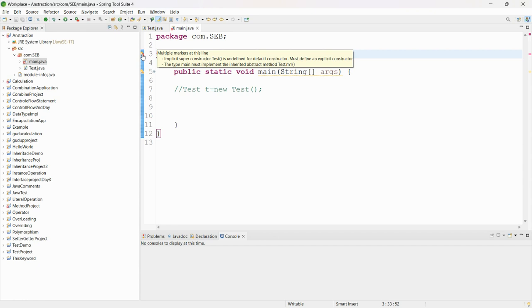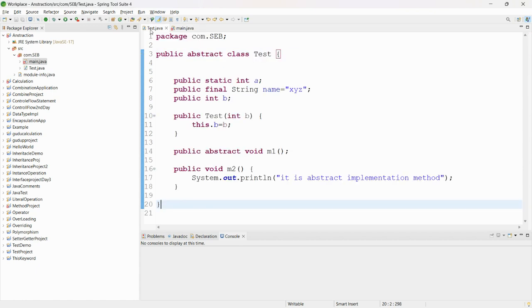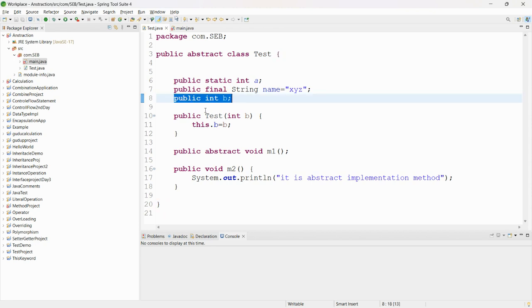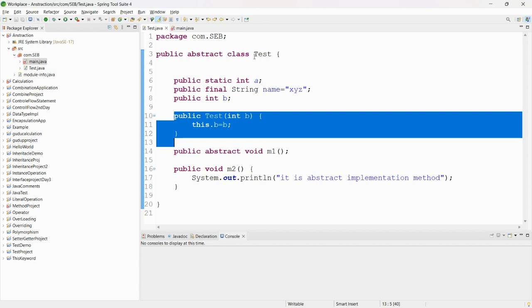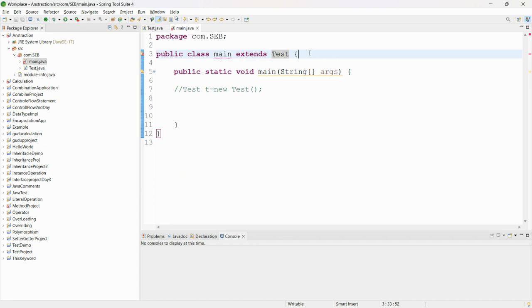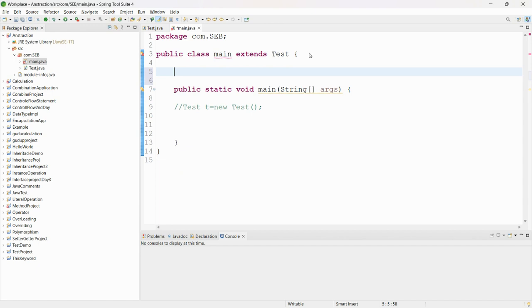Under the abstract class, first, you understand the constructor design. Abstract class doesn't create an object, but an abstract class can have a constructor. What is the use of creating a constructor? Because in an abstract class, whatever instance variables are there, for initializing those variables we create a constructor. But we don't directly create an object with this constructor, because an abstract class doesn't allow creating objects, right? This point is clear? Then look here. This constructor is already created, so here I need to call the super class constructor. Under our Test class, whatever constructor is there, I need to pass it to super, then it will be accessed.